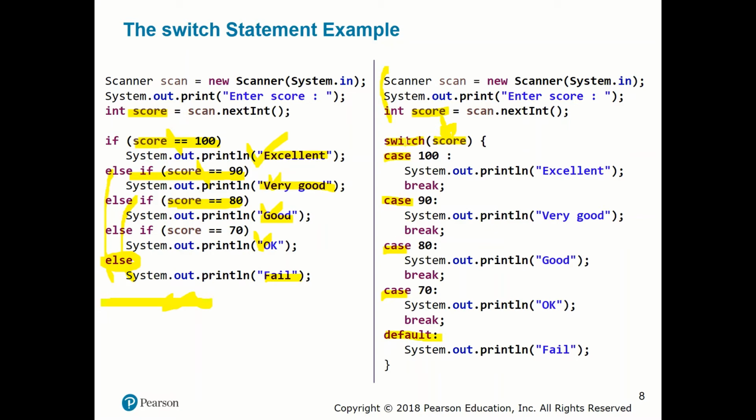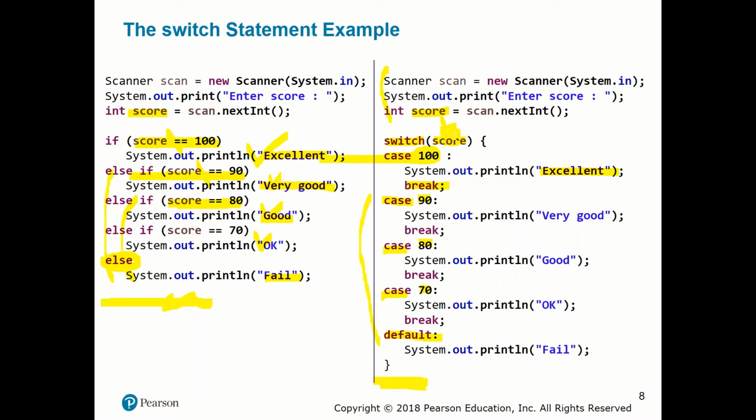And in the case statement, because the score is an integer, an integer value should be here like this. Okay, so if the score is 100, then this is the case where 100 is the score. Then excellent will be printed out, and break means end the switch statement. So after printing out excellent and meeting break, program control goes here. This means that break makes it skip all these lines.